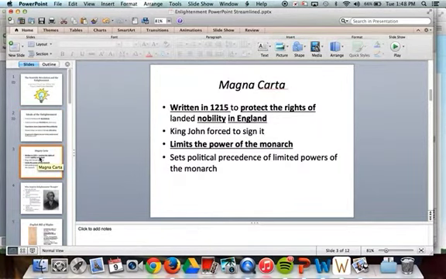We talked about the Magna Carta in class in terms of English political precedents, but the Magna Carta is obviously not a part of the Enlightenment period, but it paves the way. It sets political precedents for England, who is a major part of the Enlightenment, to think about the relationship between people and their government. So the idea is the following. The Magna Carta is a document that is forced upon King John by the very, very wealthy barons who are landowners in England in the 13th century. And they say, if you want to raise taxes, you need to have us vote on it.